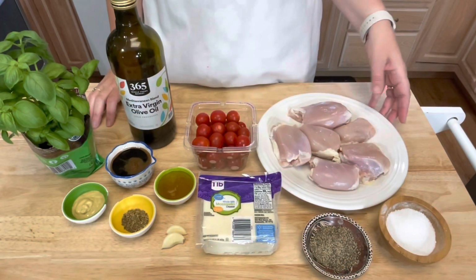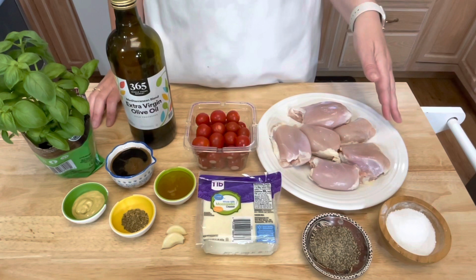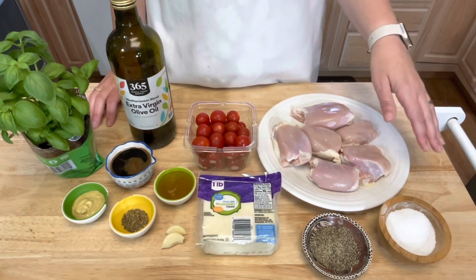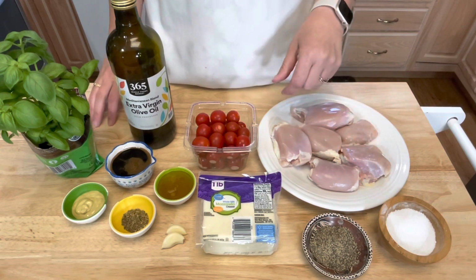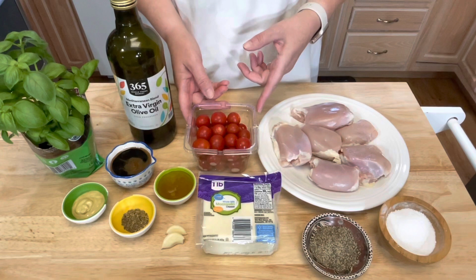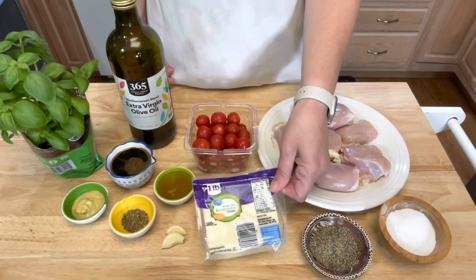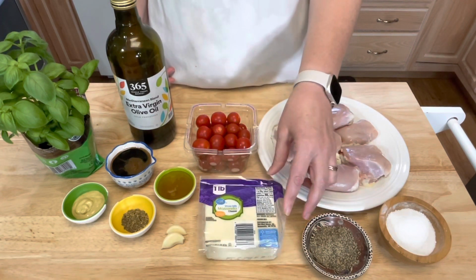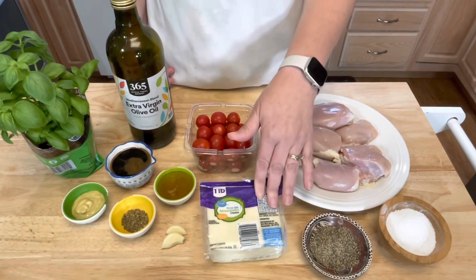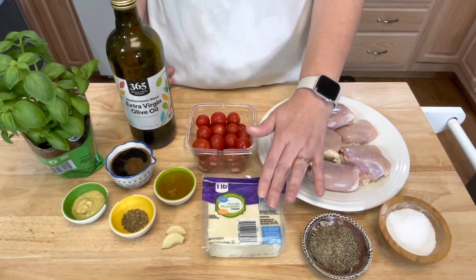So the chicken that I'm using today is boneless, skinless chicken thighs, but you could use the boneless, skinless chicken breasts if you want. I'm going to season my chicken with some salt and pepper. Then I have here a pint of cherry tomatoes, but you can also use grape tomatoes. And then I have some mozzarella cheese. I had a hard time finding the fresh mozzarella. This was as close as I could find. I'm going to be slicing this cheese and placing it on my chicken.